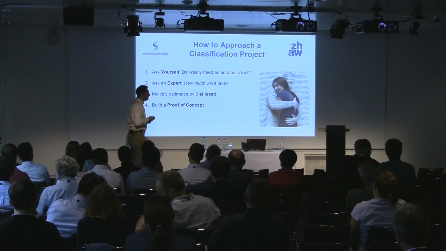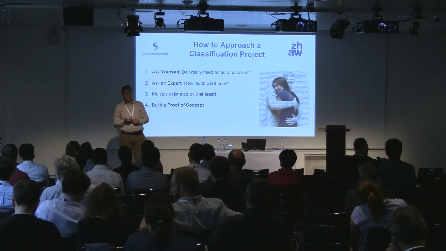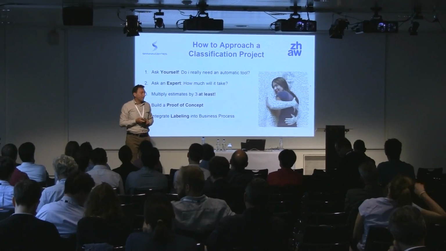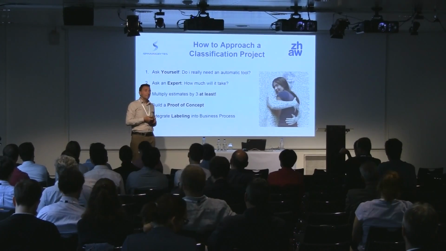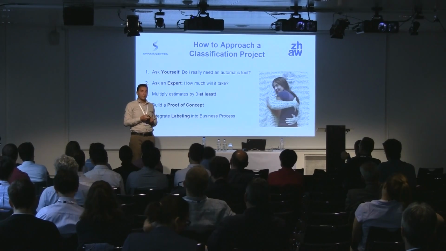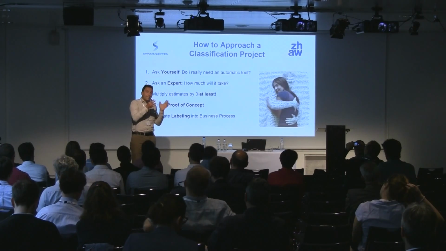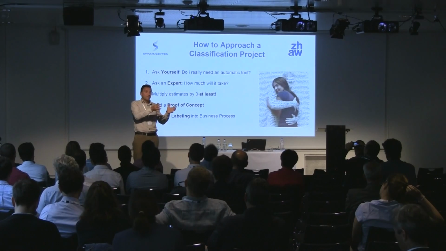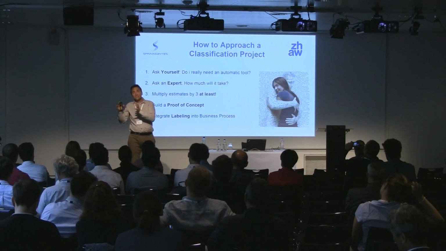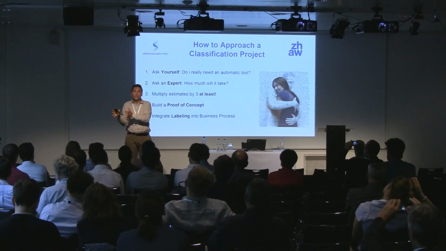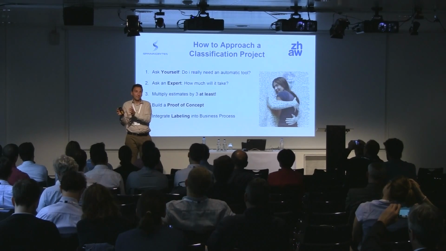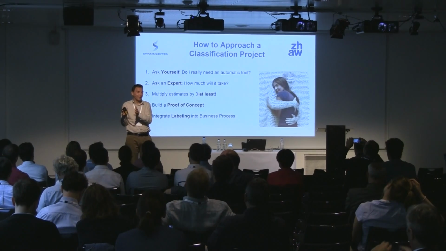Then build a proof of concept where you really access the data, and afterwards integrate the labeling process into your business process. If you need some expert to leave his daily business, sit down and label your data, they will not do that, usually. They are not keen to do that.